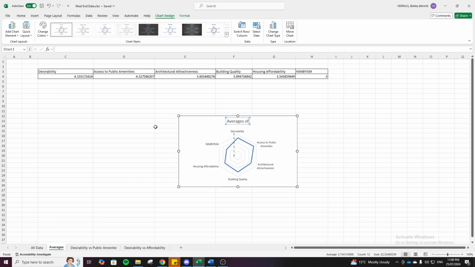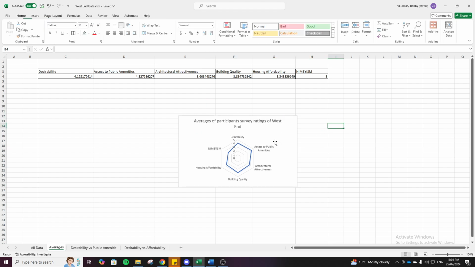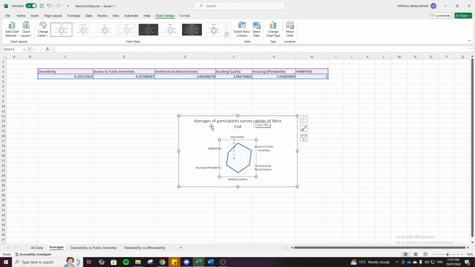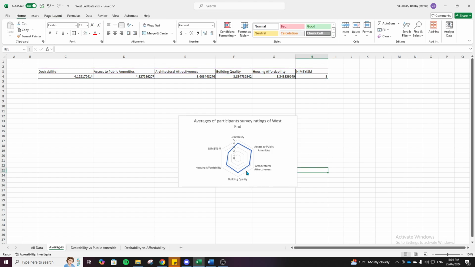So averages of participants' survey ratings of West End. Right, let's say something like that. If I thought about it a bit longer, maybe we can make a better one. But let's say just something like that for now.